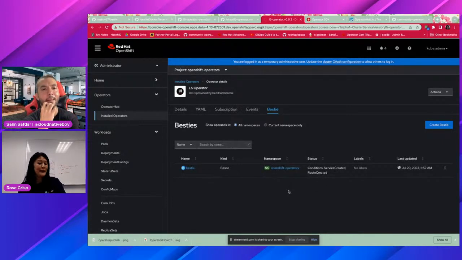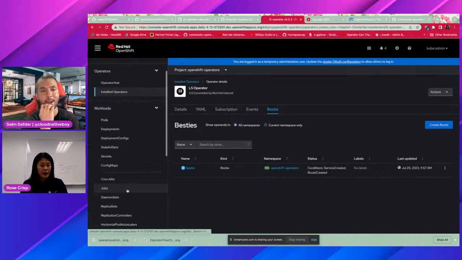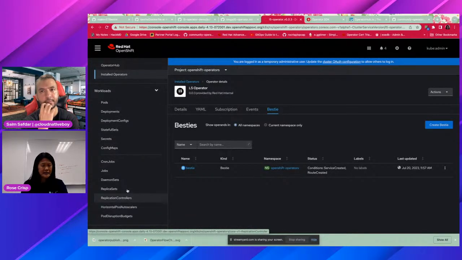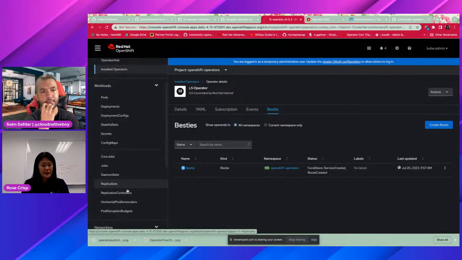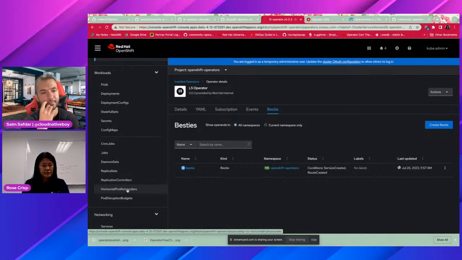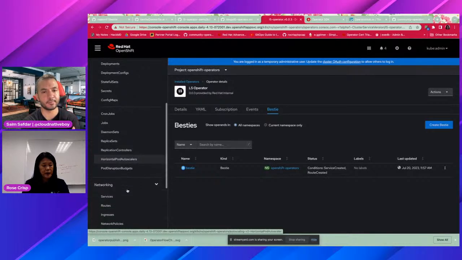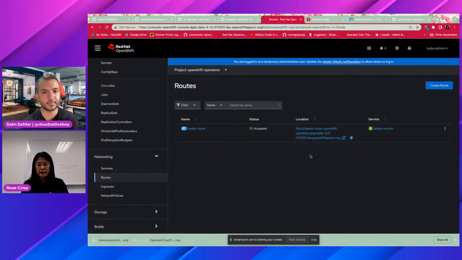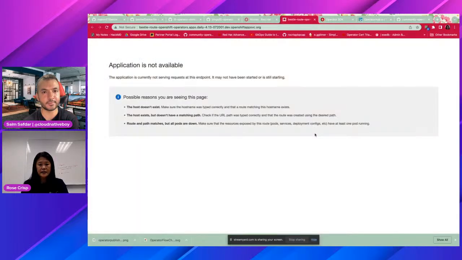So wait a little bit, and we'll go to the route. It probably takes like a minute, but you'll see the application on the web. So route, but I don't think it's there yet.